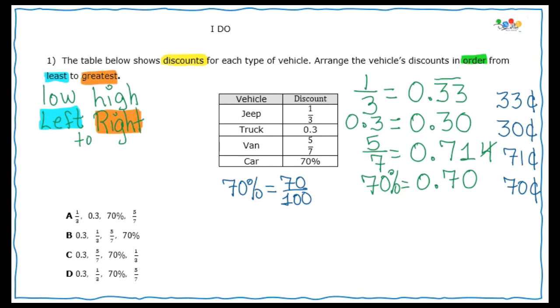So if you wish, we can put those numbers on the left side. So this is like saying 33 cents, 30 cents, 71 cents, and the last one is 70 cents. I put it on the left so it can be close to the names, right, guys? Okay, so who's the one with the least? Truck, right? So we'll put that as a number 1. Who's the next one? Jeep, right? That will be my number 2. Who's less money? 71 cents or 70 cents? Very good. So that will be my number 3. And then will be number 4.